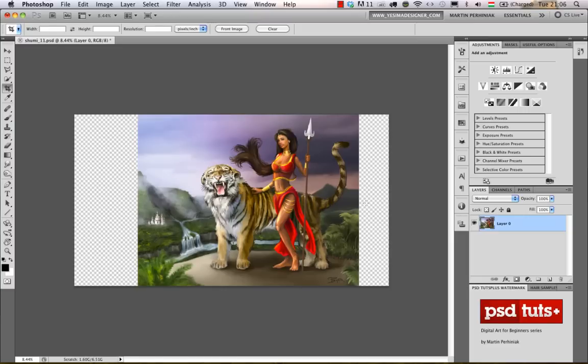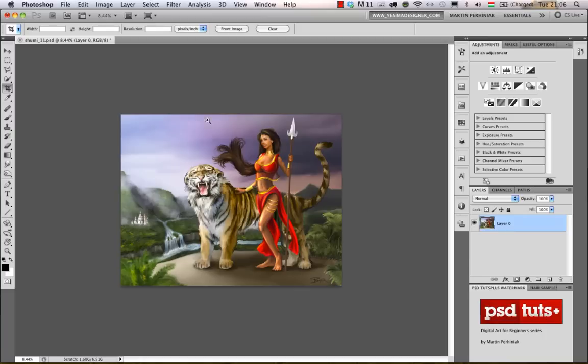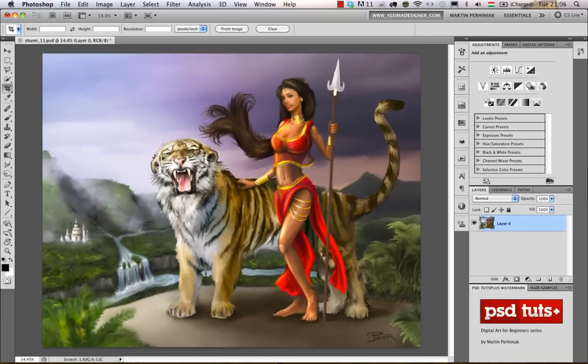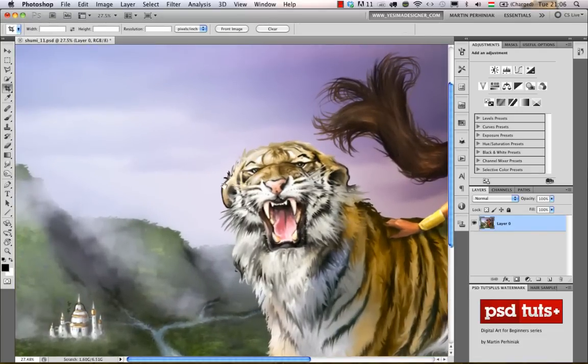The next one is the pen tool for drawing and making selections. Even though for digital art mainly we work with brushes, the pen tool is still a really useful tool, because with that you can easily create some specific selections or even drawings. Let's just say in the background I want to add some more mountains. So for that I would use the pen tool. I just selected the pen tool, and with the pen tool I can easily create some shapes like these quickly.